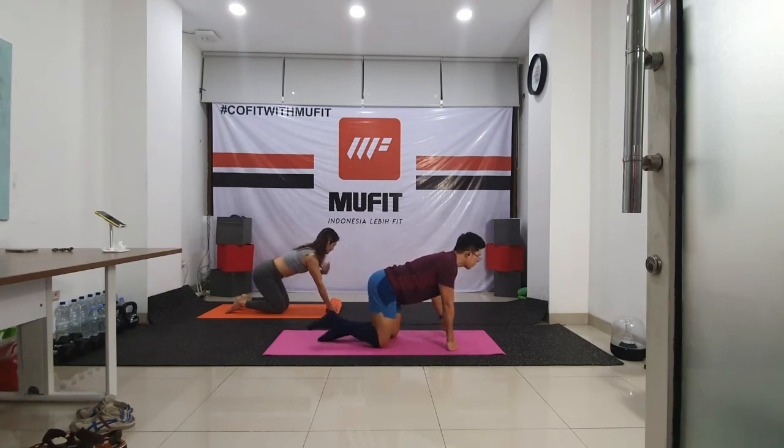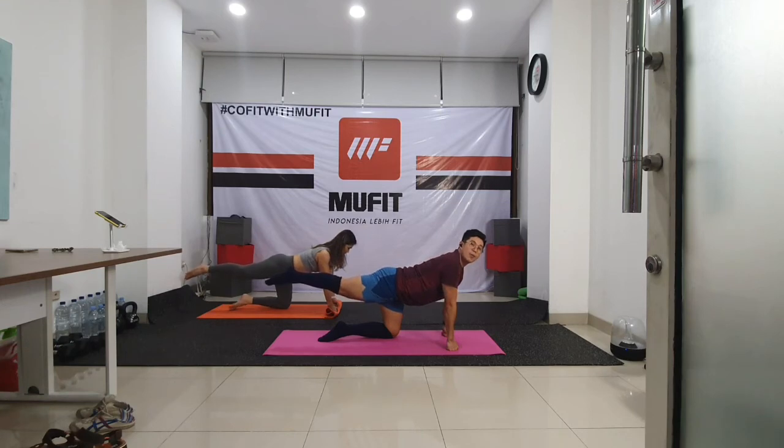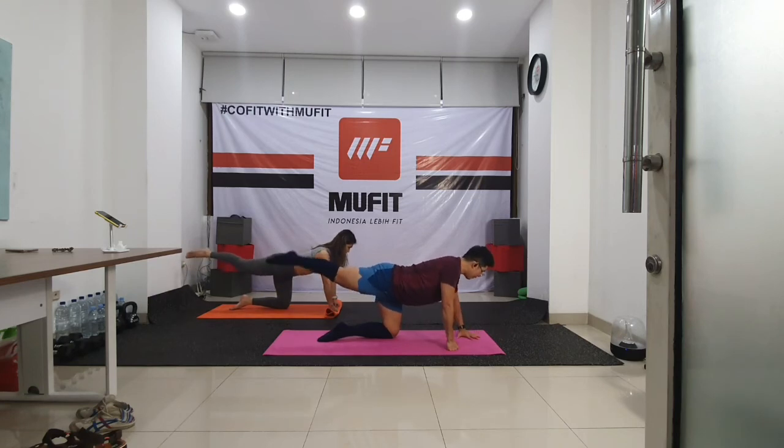Exhale. Arms and the opposite leg. Bring the arms back to the floor and 2 pulses with the straighter leg. 3 times 8. 1, 2, 3, 4, 6, 7, 8 and 2, 3, 4, 5, 6, 7, 8. Last one.